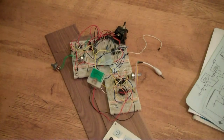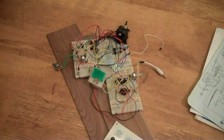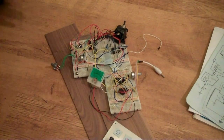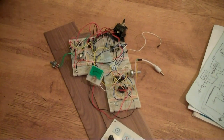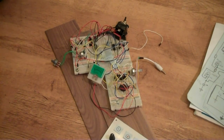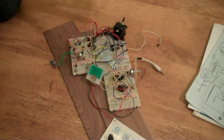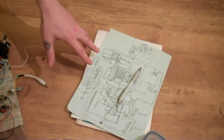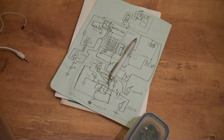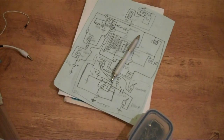I just wanted to go over my entry for the 555 contest. I've been breadboarding it, prototyping away, and it's a kind of sequencer thing, but also with the oscillators built in, so it's kind of a synthesizer sequencer. And I've also started transferring the design onto paper. Later I'll use that to stick it on the computer so I can print out a PCB.